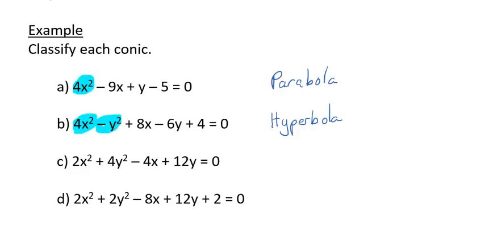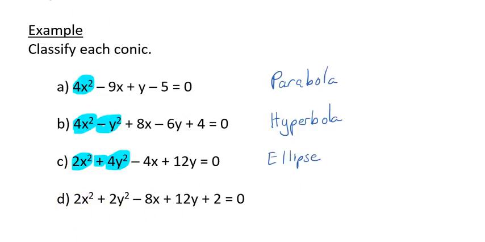And then for our third one, again, I'm going to look at the x squared and the y squared. You don't really look at any of the other parts of the equation because they don't determine which type it is. Those are determined by the highest powers. So here I have 2x squared plus 4y squared. Since it's plus, they're both positive. I know it's either a circle or an ellipse. And since one has a 2 and one has a 4, that makes it an ellipse.